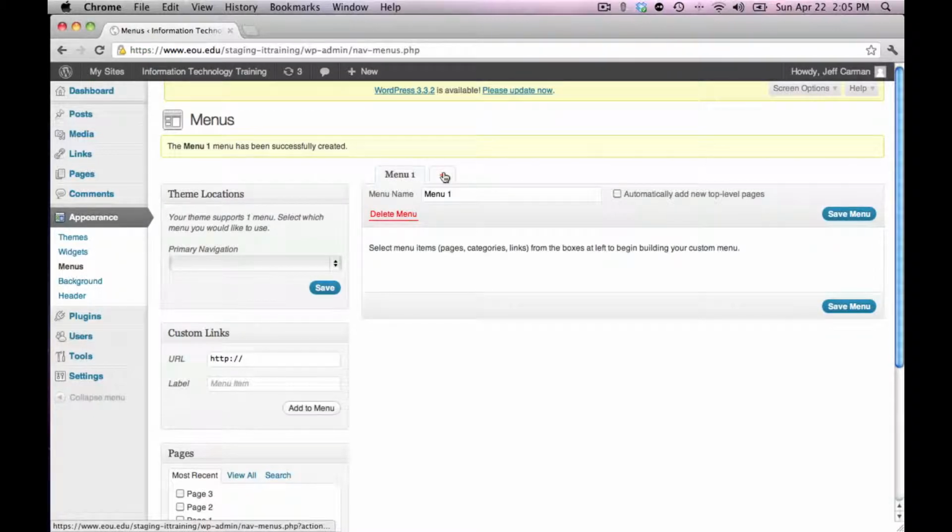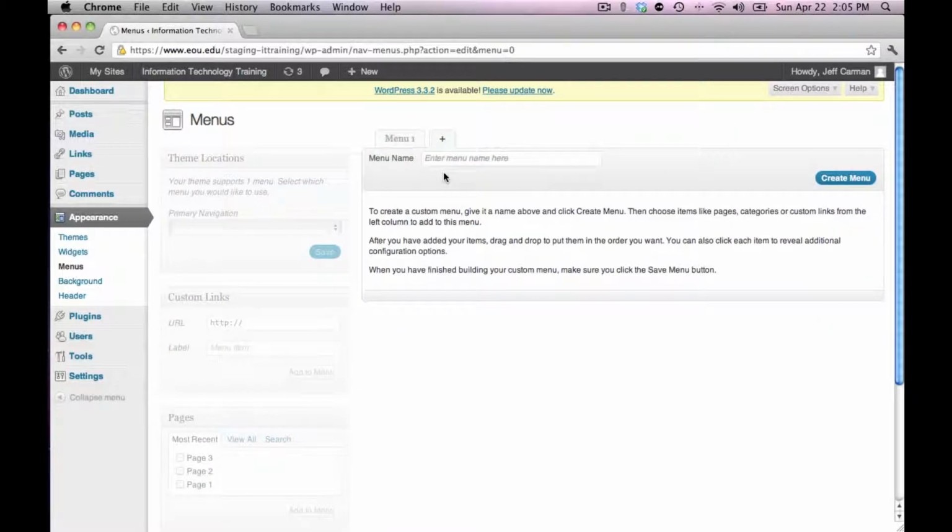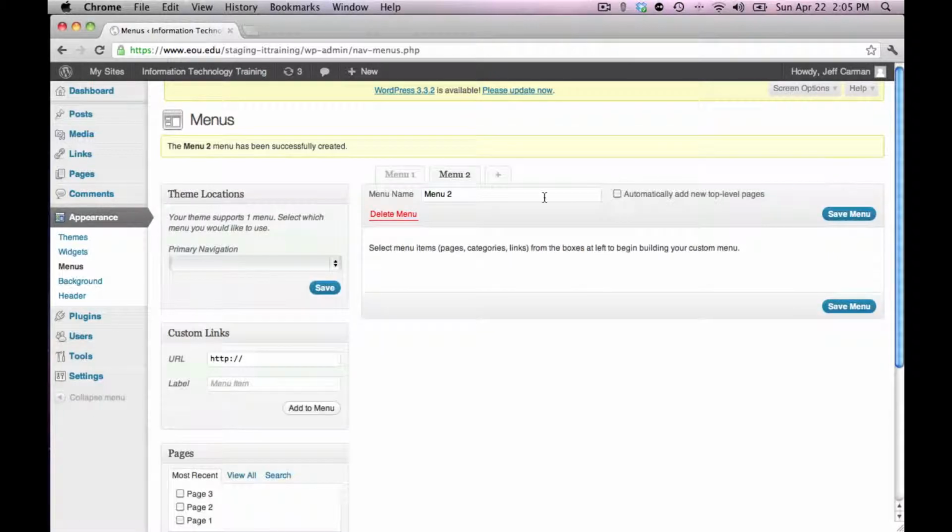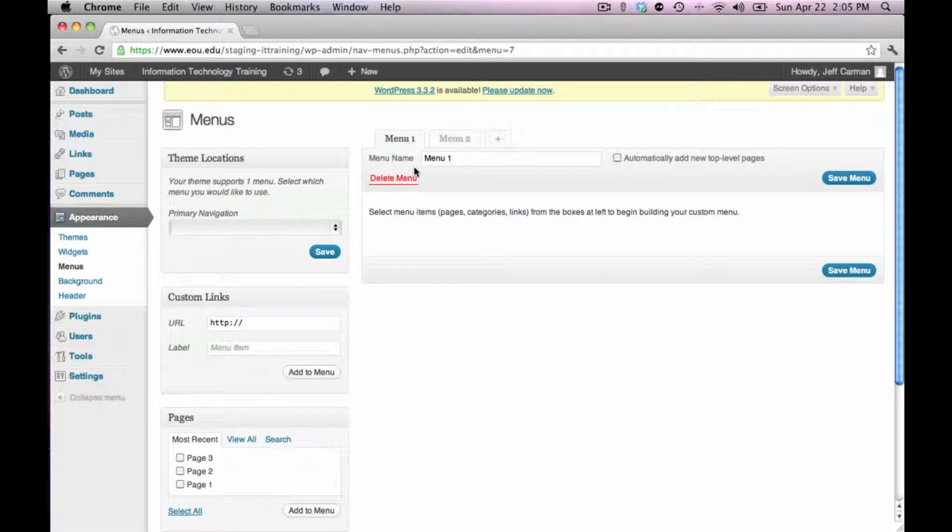And you can see you can add other menus here too. So I'll go ahead and make another one just for fun. So menu 2. And create it. So basically, if you have multiple sections that you want to navigate, that's fine. You put them all up in here. So now the next thing to do is to populate it with the pages that you want to put in there. So you can make custom links. If you have a page on the outside that you want to link to, you can add it to the menu, or you can use pages that are already existing.